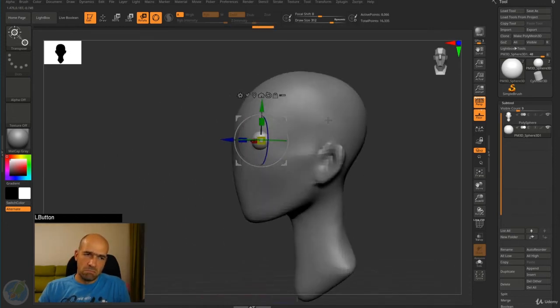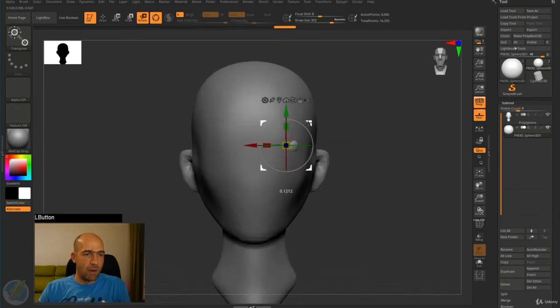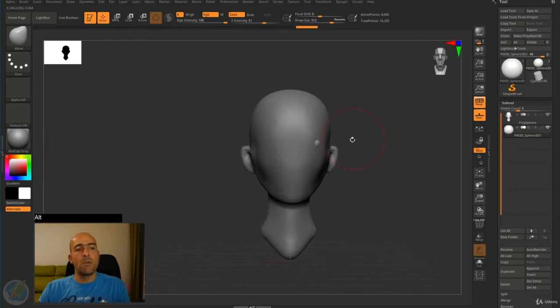Maybe it's too small, but maybe it's not. We'll see. So we can put it around this area here for now. And this is how you make another object. From ZBrush, it's very easy to make anything from any object. For example, let me show you. This is the eye. Okay, this is the eyeball.